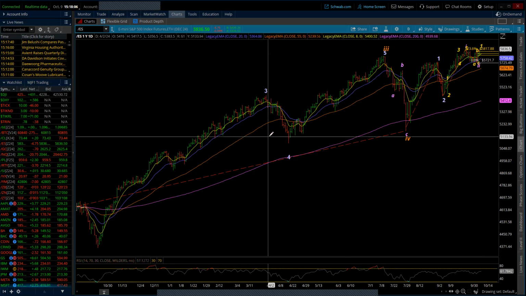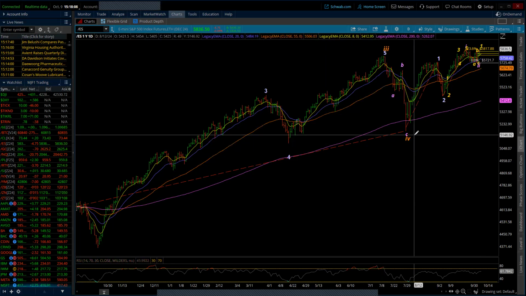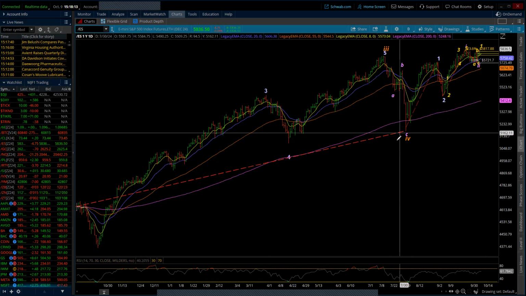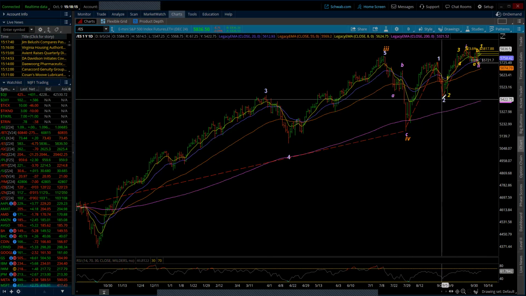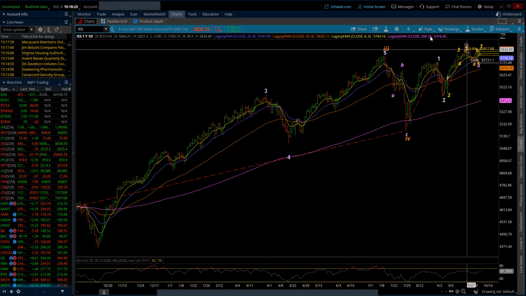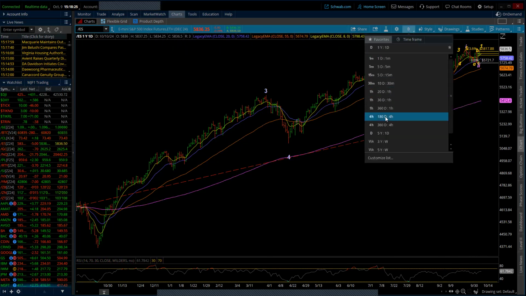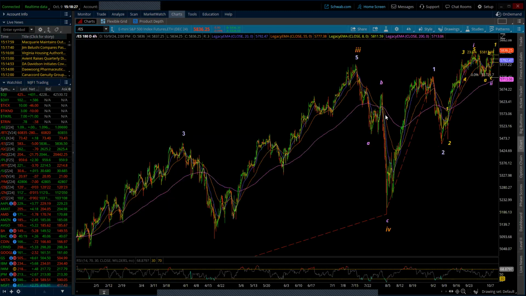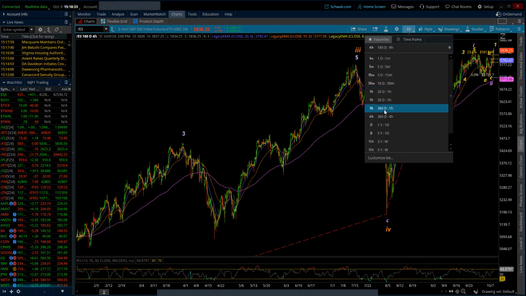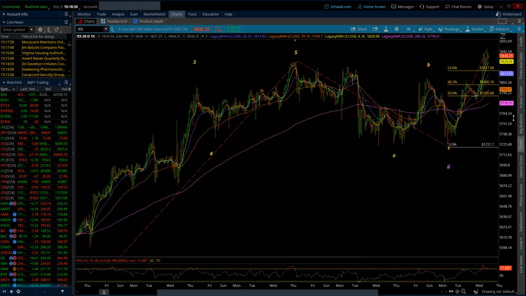Now, here we are, daily, forms in place. Minute 1, minute 2 complete. Minute 1 of minor 5, minute 2 of minor 5. We're in minute wave 3 of minor 5. And this is where I need to start making a little bit different labeling, again, because of how we blasted off of there. So I'm going to actually come down to the hourly chart.